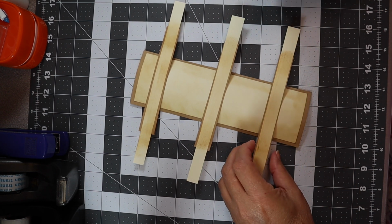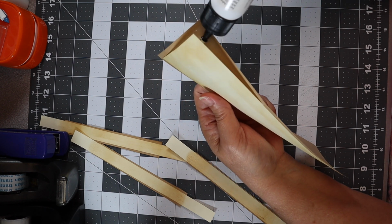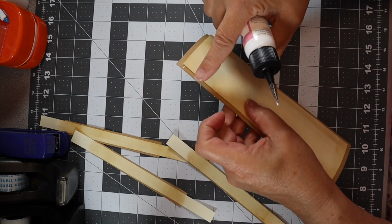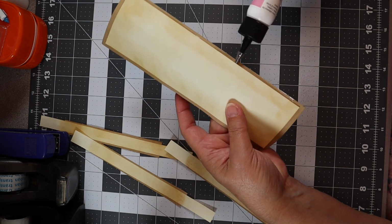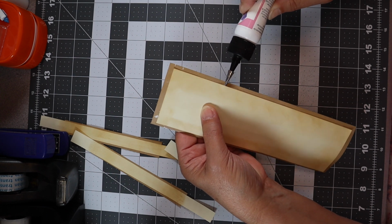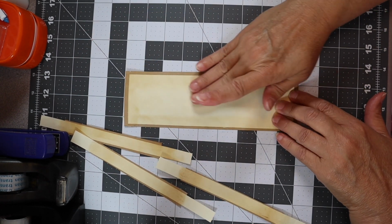Okay, so what I'm going to do is, before I put these down, I do need to come in here and put glue up under this edge over here where it didn't get all glued down yesterday, and under here. By doing this, it's going to make this somewhat soft and pliable, because where it dried yesterday it was hard. So I'm squirting glue all up under this edge, and I'm going to wipe off the excess when I press it out in just a second. I want to make sure these edges are good and glued down, so I'm pulling that up and re-gluing it. Then I'm going to press down, wiping away any excess glue.